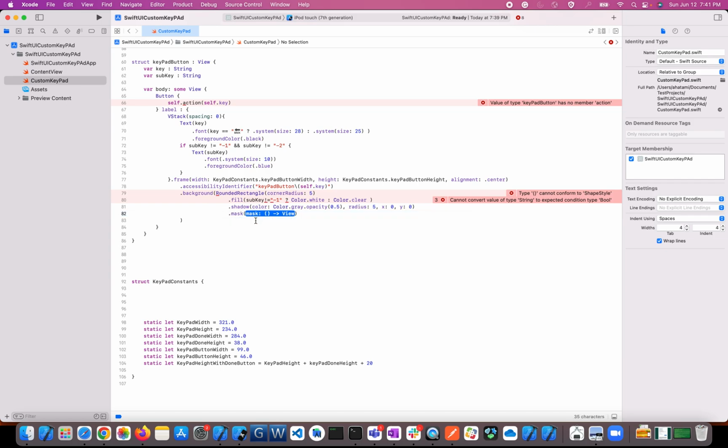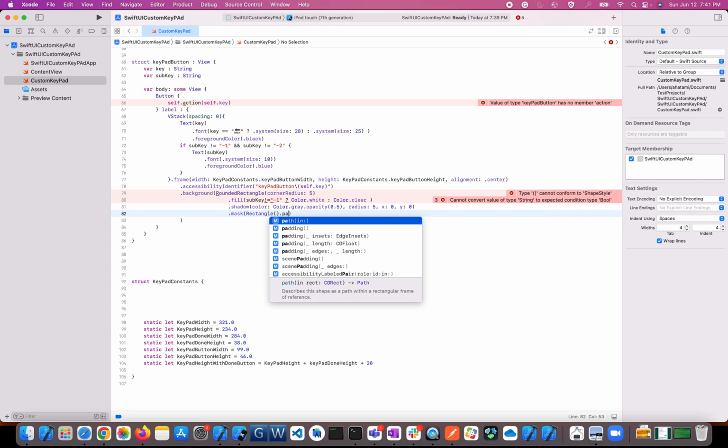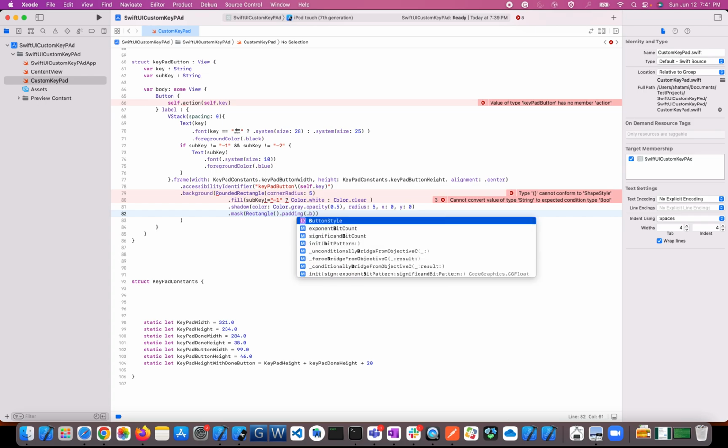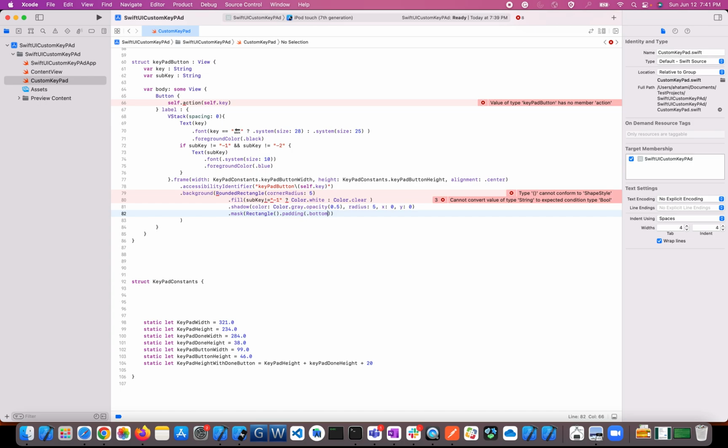So inside my mask I say one rectangle with padding dot bottom -1. So -1 I go up and put one rectangle, which is a line technically.